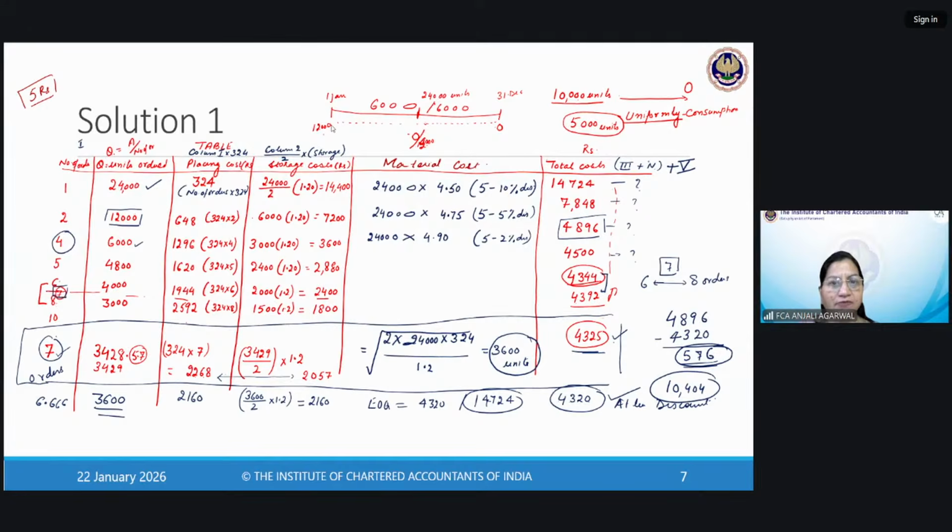One, if there are successive discounts, you can solve it using the tabular method. Second, if he's asking how many orders should be placed, or how much discount the vendor should pass so that we are ready to place 1 order or 2 orders, then you have to compare the cost it is going to give us if we place 1 order, 2 orders or 3 orders, and compare to EOQ. So whatever extra cost we have to bear because we are going to order more units, at least that much discount we expect from the vendor if he wants us to do that. Right?